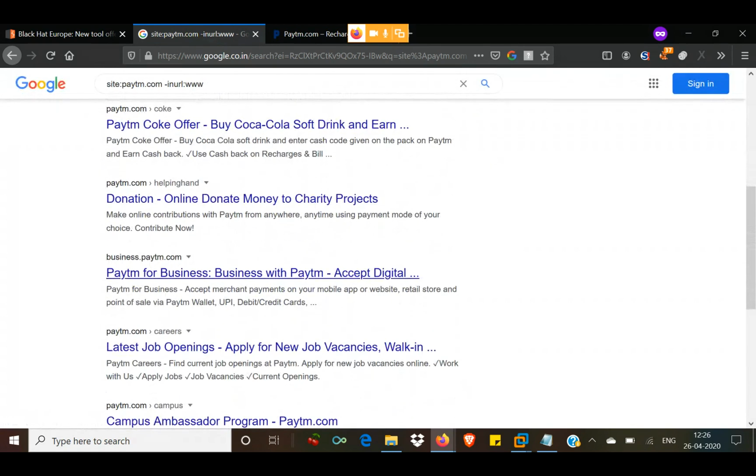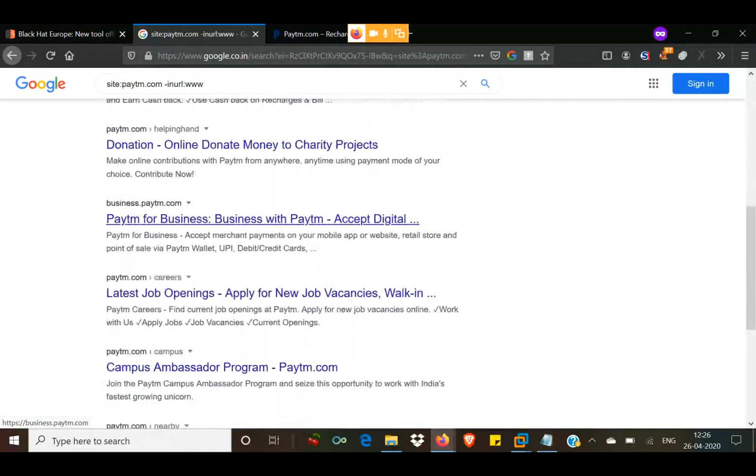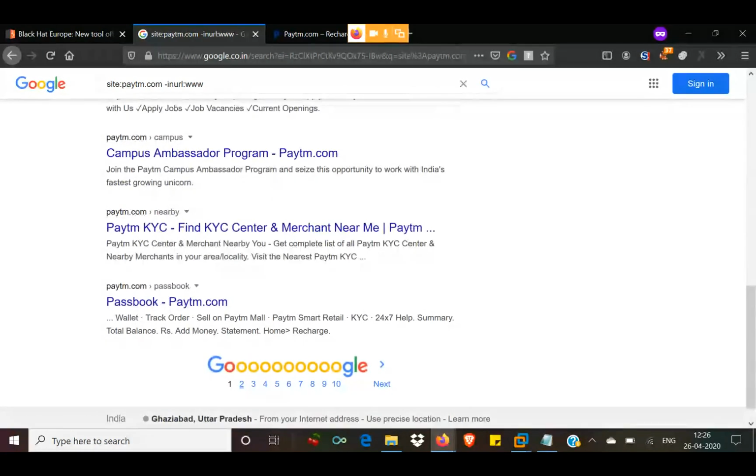Here I can see business is a subdomain of Paytm, business.paytm.com.